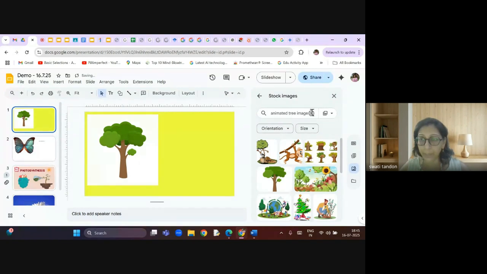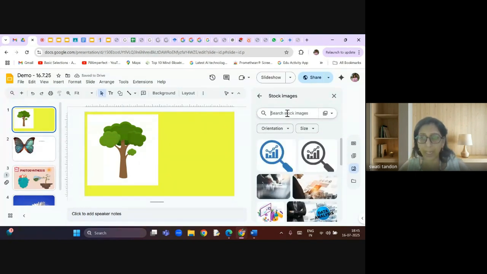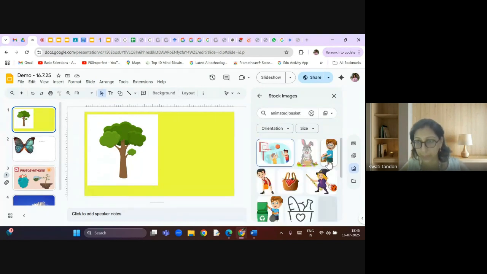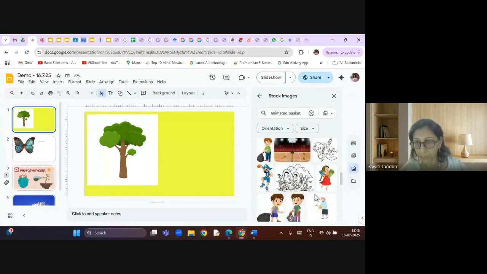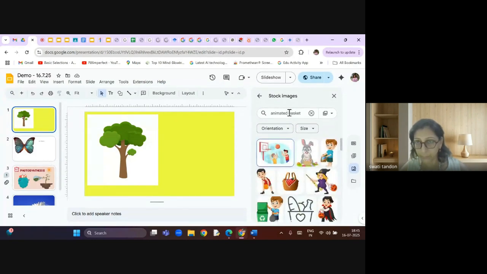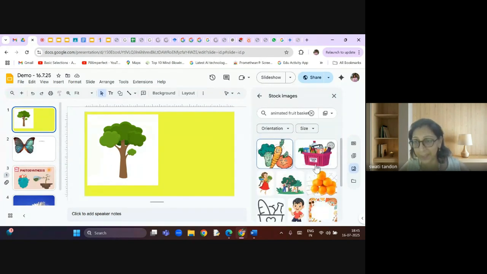Now I want to take a basket because I'm placing mangoes, or any counting thing I can put. You have to be very specific in your prompts. Otherwise, it will give you what?